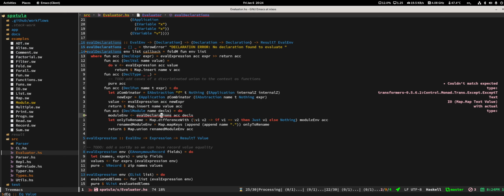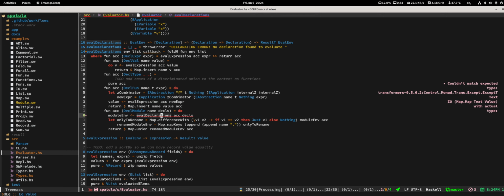Okay, one way to implement it is the following. So you have this declaration to declaration, right? Yeah. So what we do is we get the declaration, we apply the callback on it, right? And then we just follow what we were doing before. And that goes for the declare expression, declare value, declare type, right? In our specific case, the only thing they are doing is changing the name. That's it. So far so good, right?